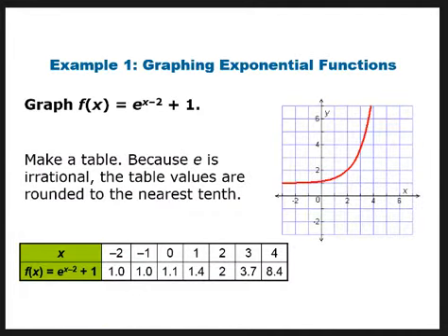Now, this section itself talks a little bit about how to graph this stuff. The graphing idea for this really isn't much different than what we talked about before. Your easiest way to figure out a graph is probably to use a graphing calculator. Now, it is possible to use a table like is listed right here to come up with your values. The thing about it is, if you're going to find values using just random x values and developing a table, you're going to have to use a calculator to figure out your output values or your y values, because they're going to end up being decimals.